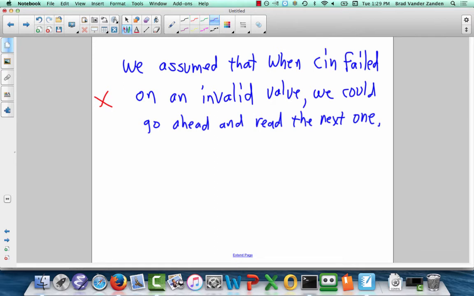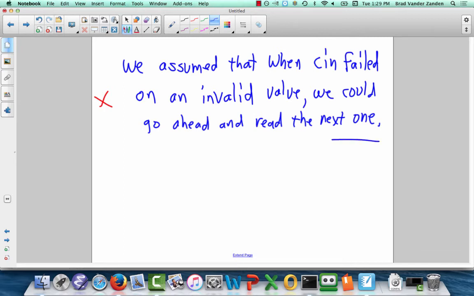Just like a copier can jam on a paper feed, if cin tries to read invalid input, it jams, just like a copier jams. And just like once a copier has jammed, it can't produce any more copies until you clear the jam, cin, once it's jammed, can't read another value till you clear the jam. Okay?